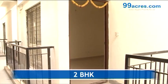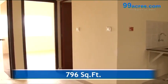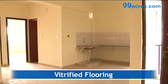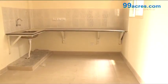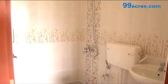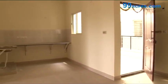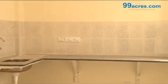This is a 2 BHK apartment with a built-up area of 796 square feet. The flooring is vitrified in all living areas and anti-skid tiles in the kitchen, balconies, and bathrooms. The walls are painted with oil-bound distemper. The kitchen has a granite platform with two feet dado above it.